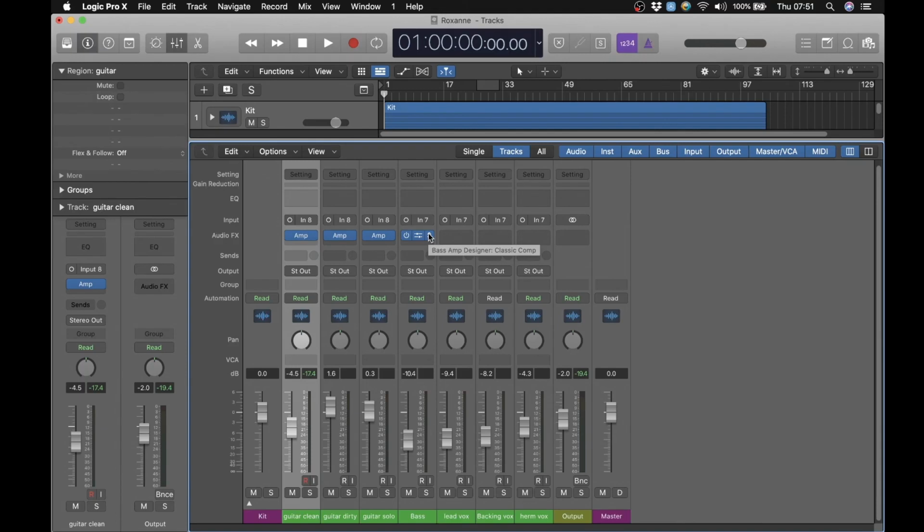There are other ones such as chorus and delay and flanger and phaser and those kind of things, but you don't use them all the time. EQ, compression and reverb are the three that you will use on every single mix you do. I don't know any producer that does not use those three on pretty much everything that they do.